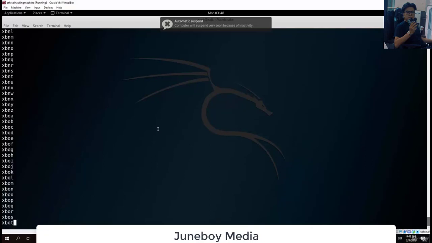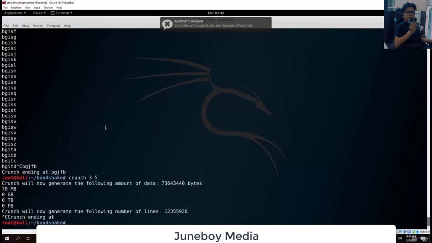As we can see, it really fast finished the first 3 character words and the 4 character words, and now it is on to the 5 character words, which will actually take the most of the file. Let me just see the size of it. It was 70 megabytes, and it has around 20 million passwords right here, which is somewhere a little less than the rockyou.txt password list that we used before.